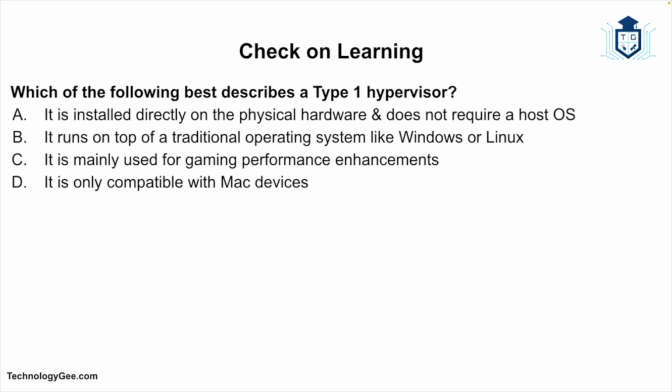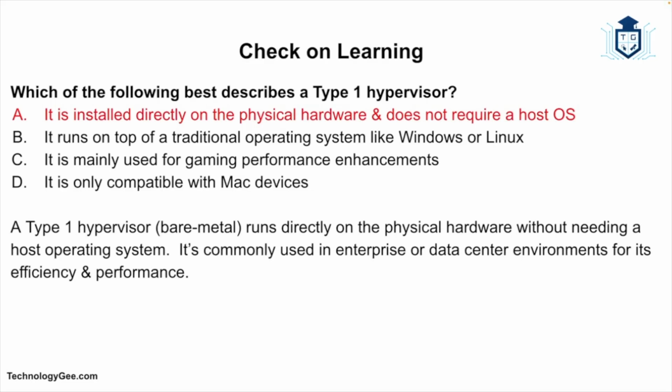All right, so with that being said, let's do some check on learning. So our first question is, which of the following best describes a type 1 hypervisor? Is it installed directly on the physical hardware and does not require a host operating system? Is it runs on top of a traditional operating system like Windows or Linux? Is it mainly used for gaming performance enhancements? Or is it only compatible with Mac devices?